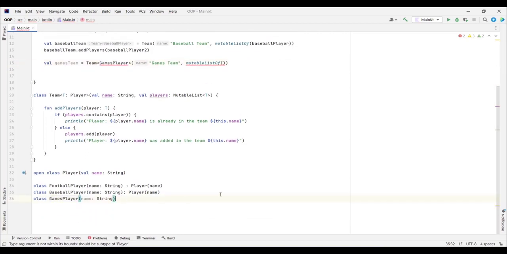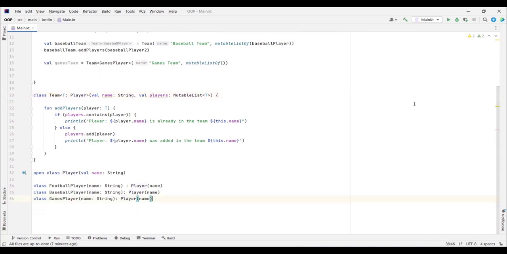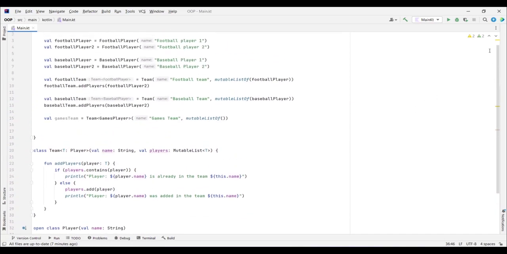Now if I change this down here to inherit from the Player class, we type here Player, we type here name. Now as you can see, the error disappears, because now it's respecting the upper bound that we set up here, which is T, meaning GamesPlayer has to inherit from the Player class, and down here it's inheriting.